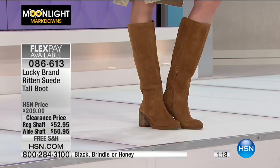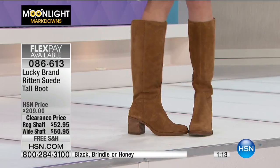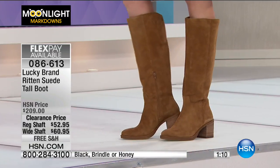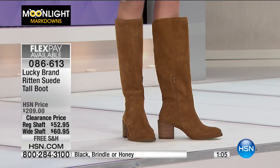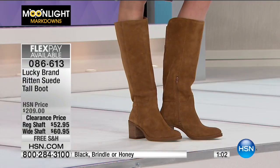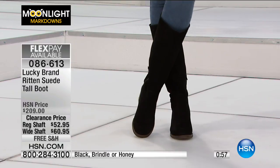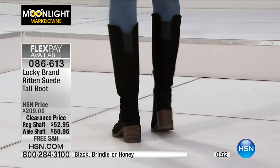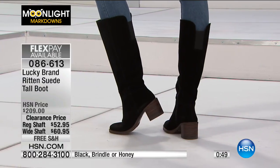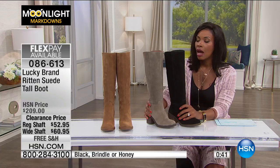The heel on that is two and a quarter inches. I like that because it's not too high — if you're wearing these boots all day, you're not going to be thinking you should have worn your low heels. Anything in the two-inch range in terms of height, you won't even feel it. Whether it's with skinnies or with a dress, you're going to look and feel amazing in these boots. The black is the most limited of the three. Maybe all winter long you've been wearing your black suede boots and they're getting a little worn out — today would be a good day to replace them. Black, brindle is that taupe color, and we also have it in honey. Enjoy — regular width on the shaft or two inches wider on the wide shaft. Flex pay available, and 75% off the regular HSN price.